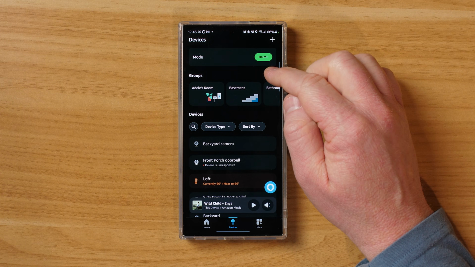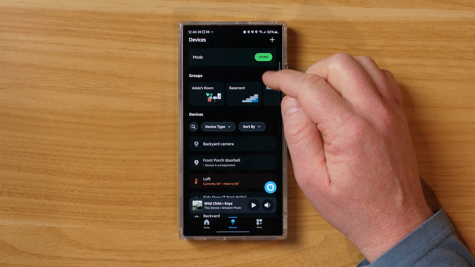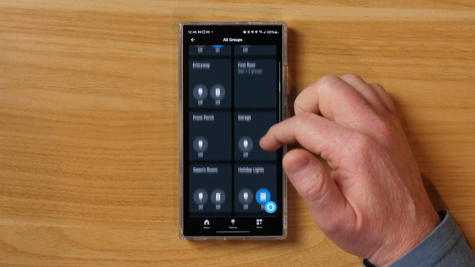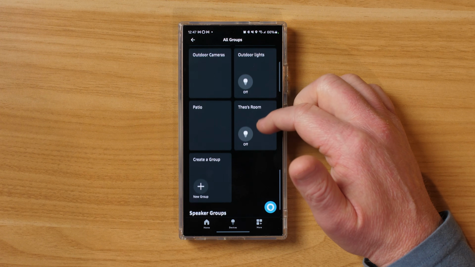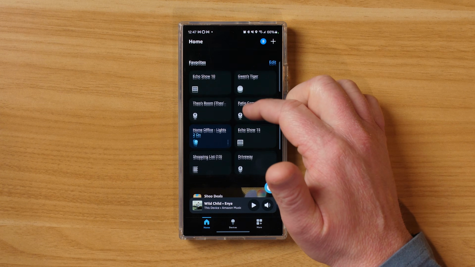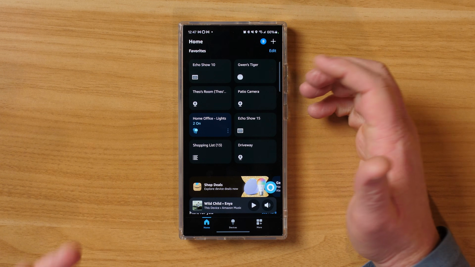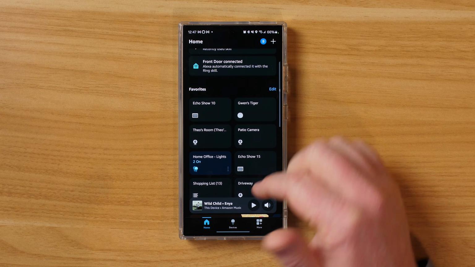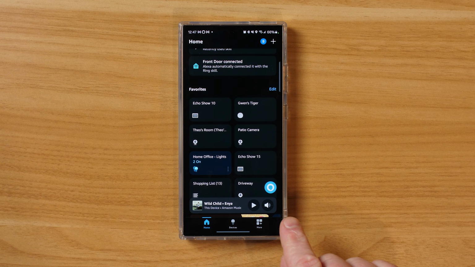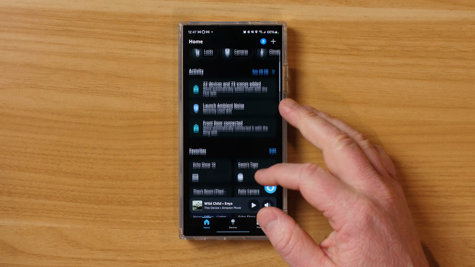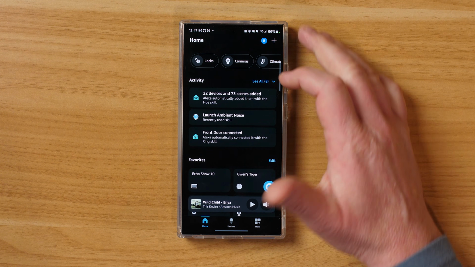And then if I go under my devices and see all, I'm going to have it in the specific room. So now you can see I have all my devices sorted in the different areas that I want them to be in. I can go under the home. I can add my favorites here. So if I wanted to add the thermostat there, I now have the option to do that. The one thing I can't figure out is how to get rid of the media play bar right here at the bottom. Once I asked it to play some music on the speaker, that showed up and I can't get it to go away. But now we pretty much have everything sorted into our app.